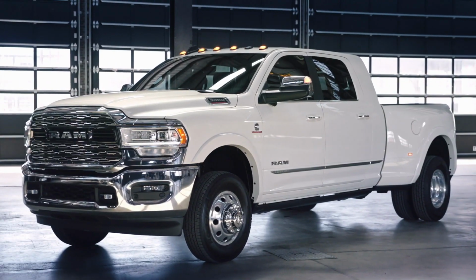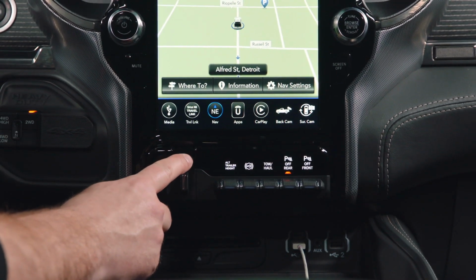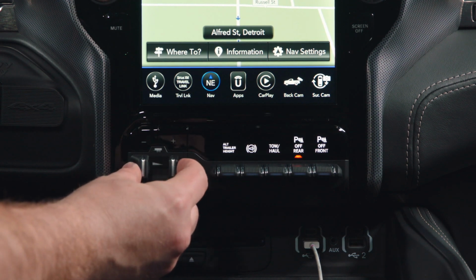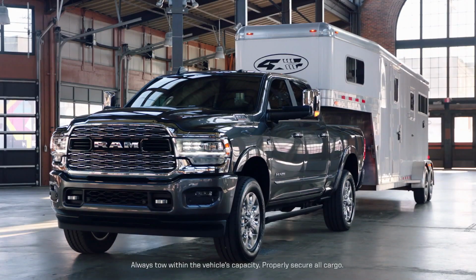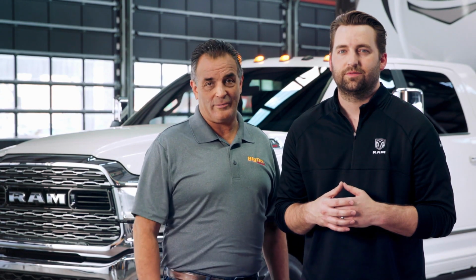On this Ram 3500, press the plus or minus button on the trailer brake controller to adjust the gain. You can also compress the paddles on the electronic brake controller to manually engage the trailer brakes. The gain required will depend on your specific trailer and truck combination. Setting the gain properly will help you tow with confidence.